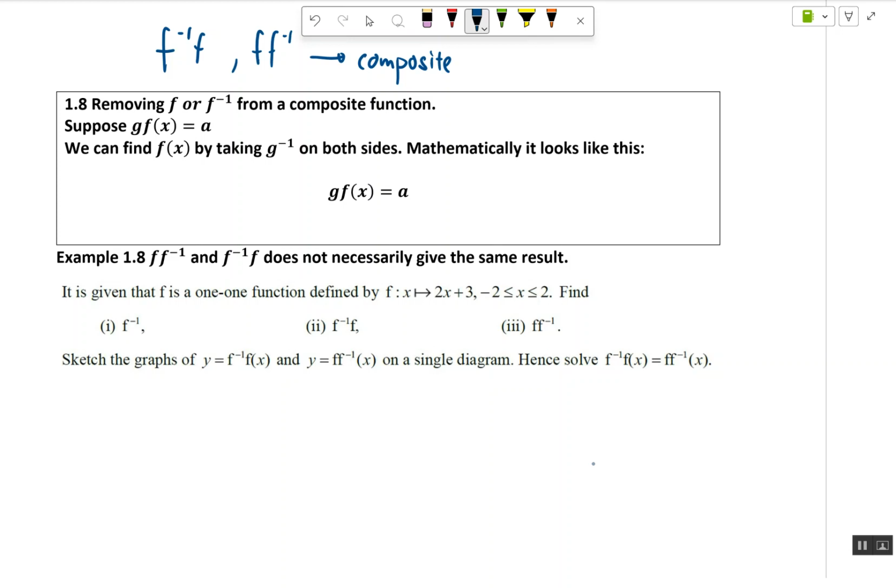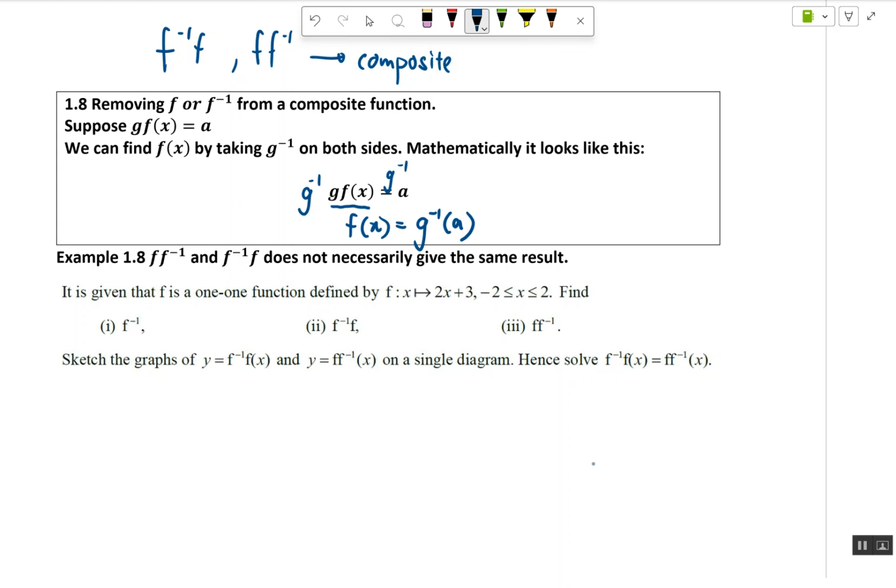But before that, for example, this is a composite function g f x and it equals a certain value. If I want to remove g from this side, I can only remove the outermost one. First I introduce g inverse on both sides, so g inverse is going to be gone. They are going to be left with f x equals g inverse a. So this is how we remove a certain function on one side, by introducing its inverse on both sides.